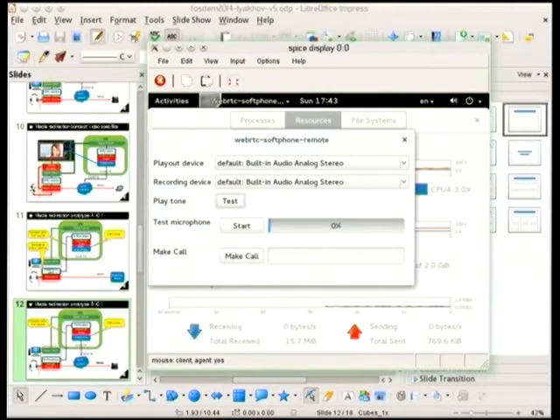So to make a call, we need to enter the IP; the pointer is not seen there for some reason. Okay. So we have a local wired network here between two laptops.